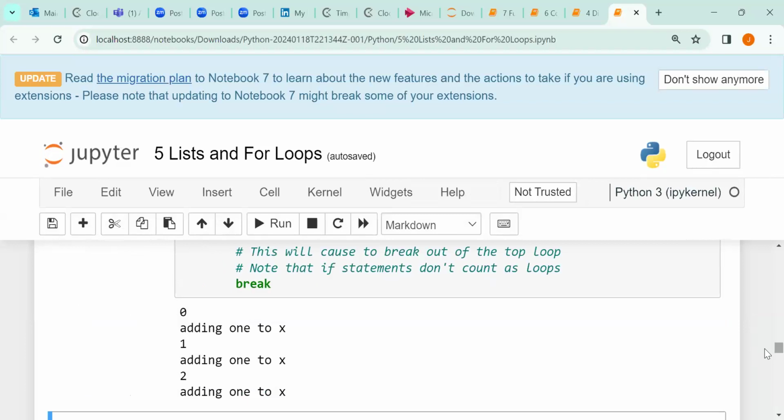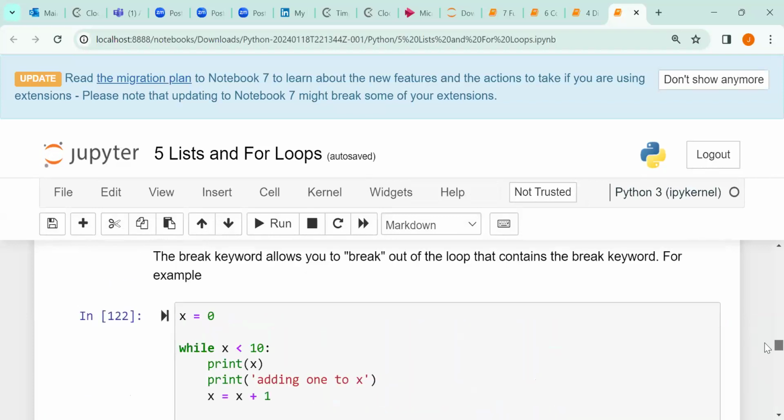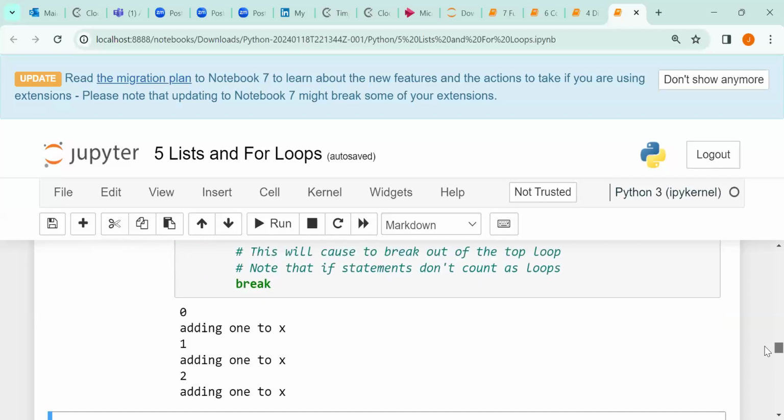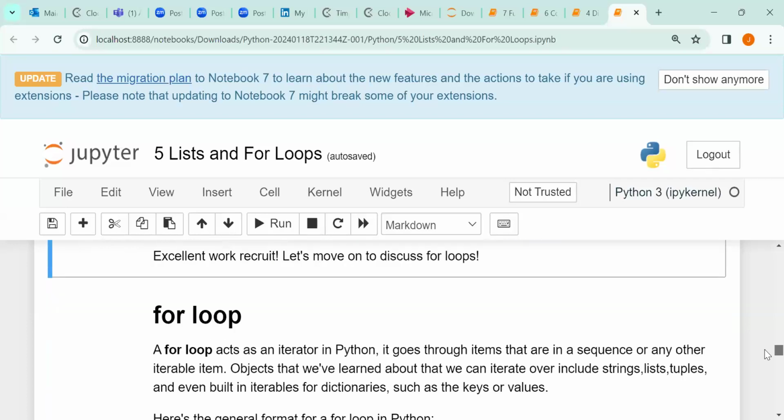You see, adding 1 to x, adding 1 to x, and adding 1 to x. So what the break keyword does is that if a condition is true, it's going to break out of your while loop, and the initial condition that you put there would be overridden as long as the condition for the break is true.